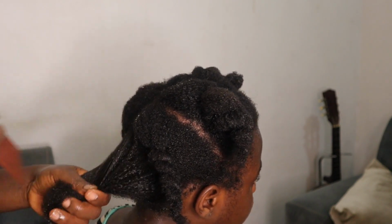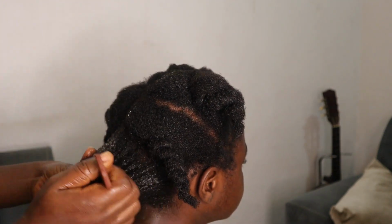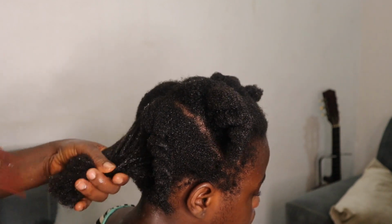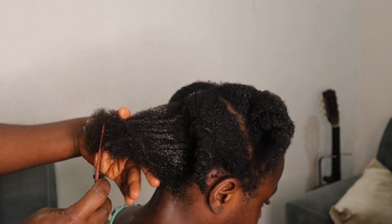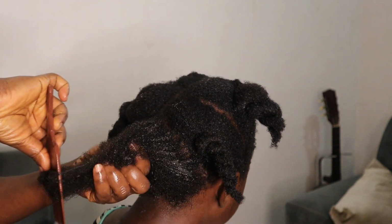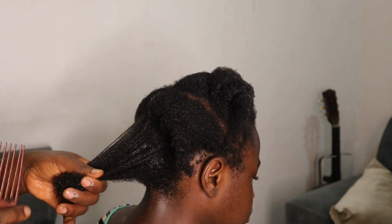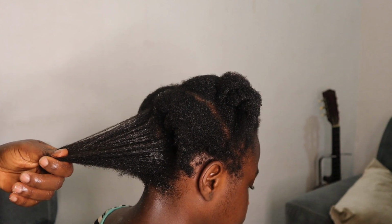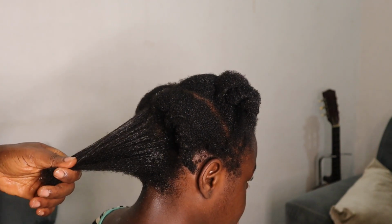Just keep doing the right things to your hair and don't be too obsessed about the length. Don't be checking the length every time. Just give your hair some time, take a lot of pictures and make videos, and you'll see that your hair is actually growing. Work on retaining your length. Make sure you moisturize your hair. When you moisturize your hair, you seal that moisture in.